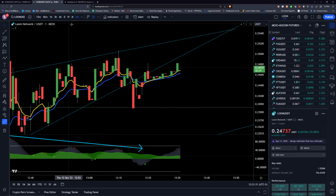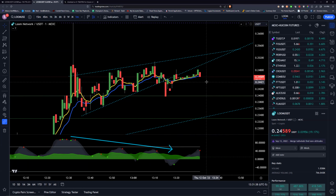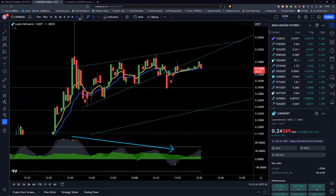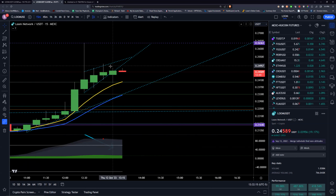And one thing I want to make clear is the lower you go down, it becomes more and more of a combination of the higher time frames. And what I mean by that is, let's take the 1 minute compared to maybe the 15 minute. To get a full 15-minute candle, I'd have to add 15 of these candles, 1 minute each times 15 equals 15 minutes. So if we look at one, it's about from here somewhere. So add all these together, and it's probably a combination of these two candles because this one hasn't closed yet. But anyway, you get the idea. 15 1-minute candles equals one 15-minute candle.